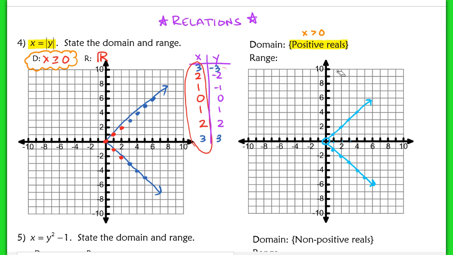Now, when we talk about the range, once again, this is going to continue to positive infinity, right? This continues towards positive infinity. These y values continue to get larger, and these y values continue to get smaller and smaller because they get more negative. So this goes towards negative infinity. The only value that's not included in this, so it's all reals except when y is equal to 0. That's not part of the graph here. So we're going to write all real numbers except y cannot equal 0. And there you have it. That's the rest of that graph here.